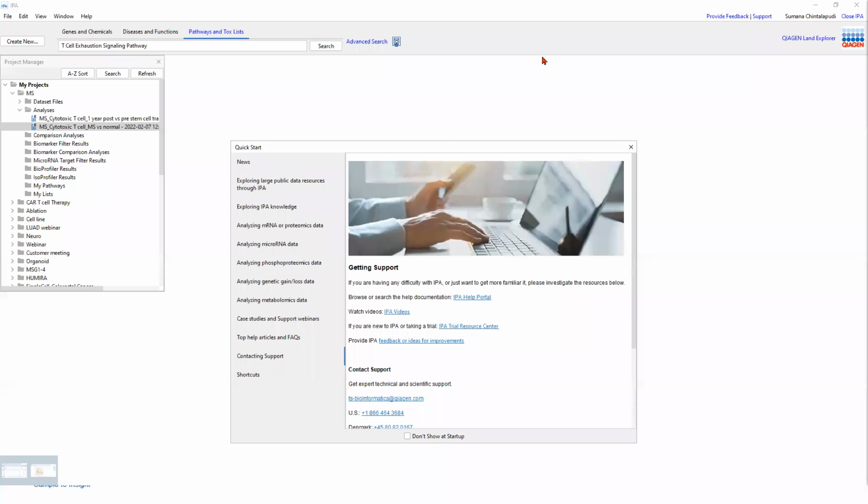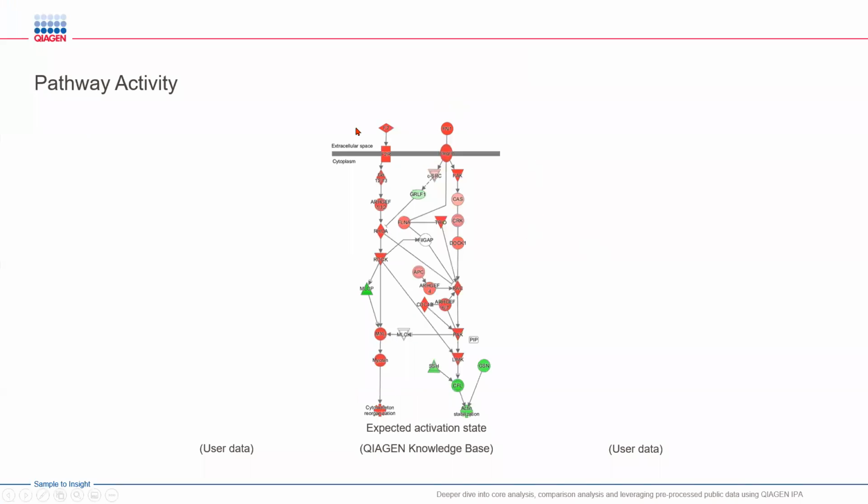All right. So let's say you have a pathway that you are looking at. When we construct any canonical pathways or functions that we utilize, we have some public information that we are already overlaying, telling us how a typical pathway should work based on the existing literature.